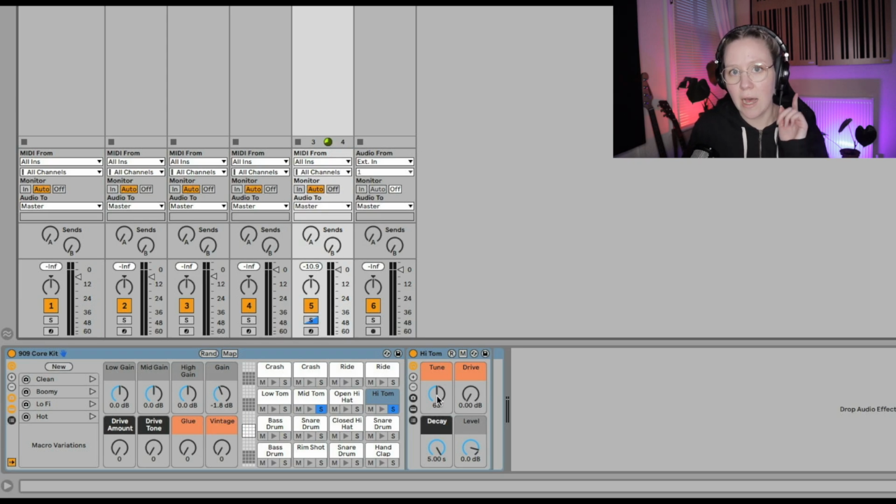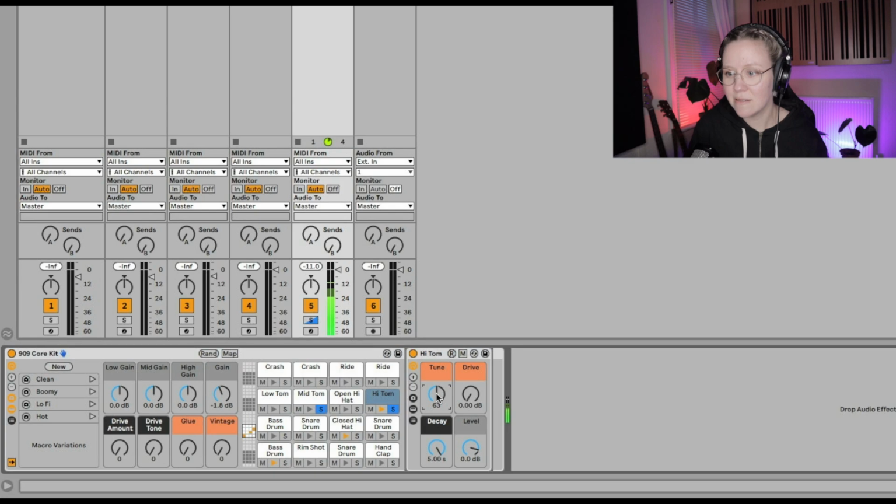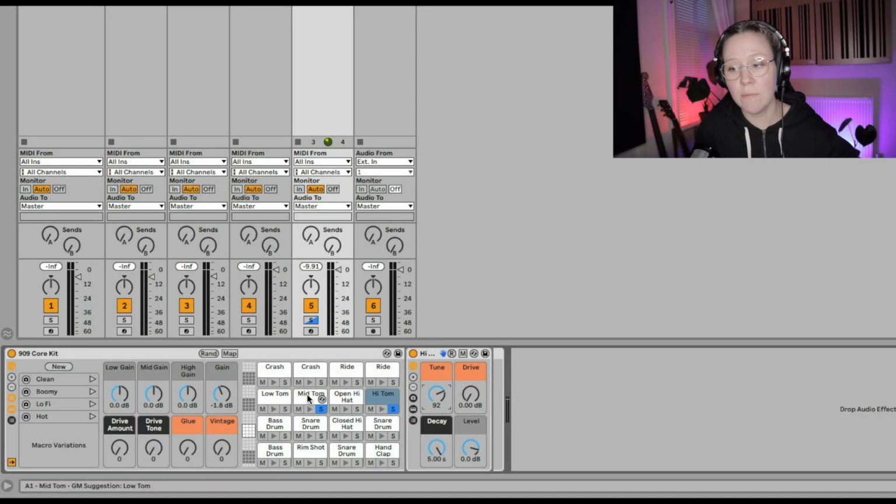Obviously, we can use our hearing. We can click the sound that we want to tune, or we can use a keyboard and look for A. For example, the lower one. Sounds about A, but it sounds a little bit flat.